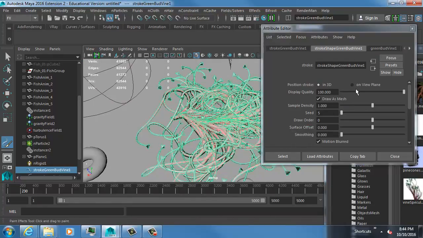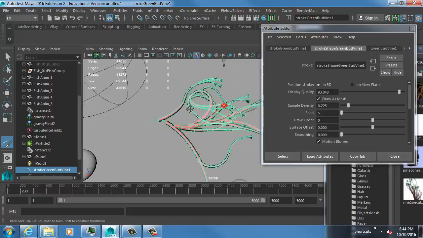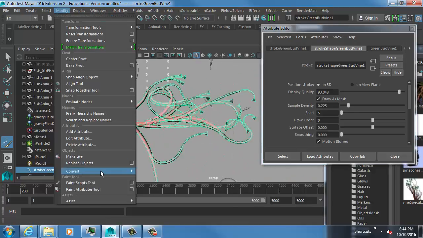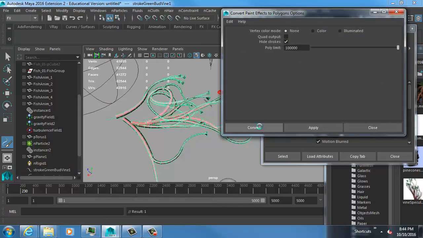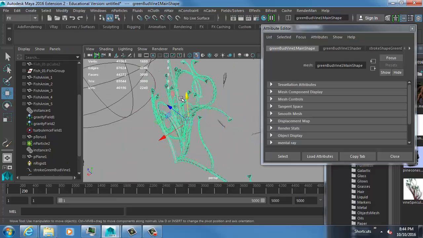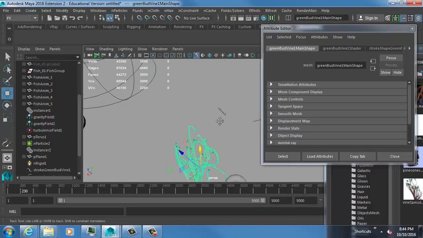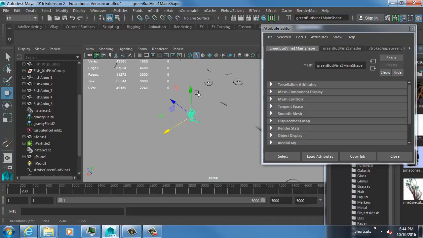And then we can go into this and control some of the properties of it. Okay, so maybe something like that's cool. And then I can convert this from paint effects to polygons. Plenty of divisions, cool. And then I can just rotate this, center pivot it, and just kind of place it in my scene somewhere. Okay, I can also go on textures.com and find pictures of underwater plants, and I can use those in my scene too. There you go.